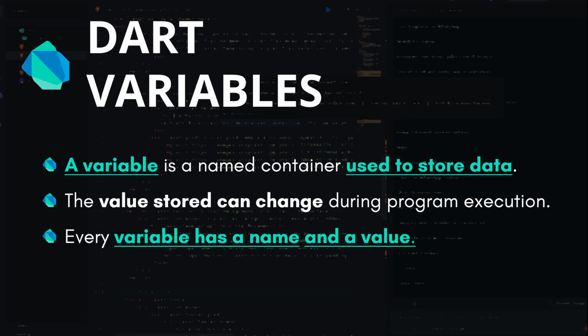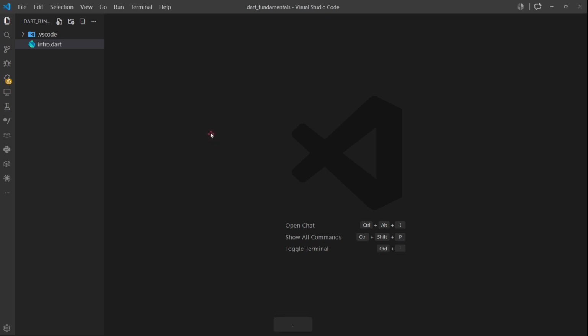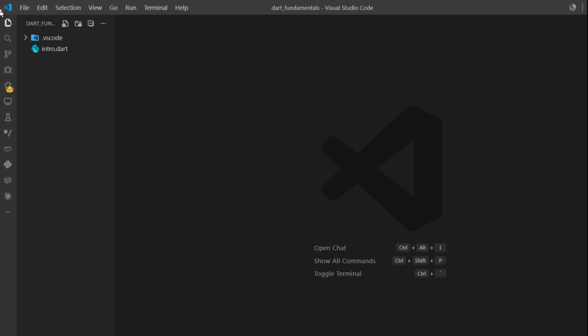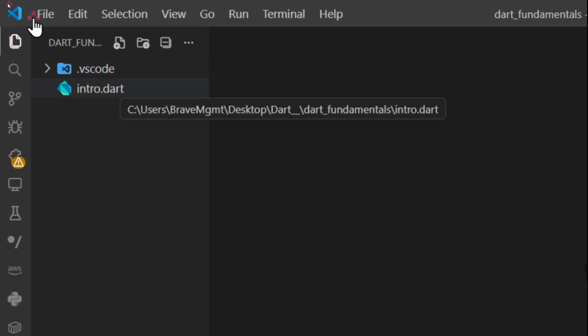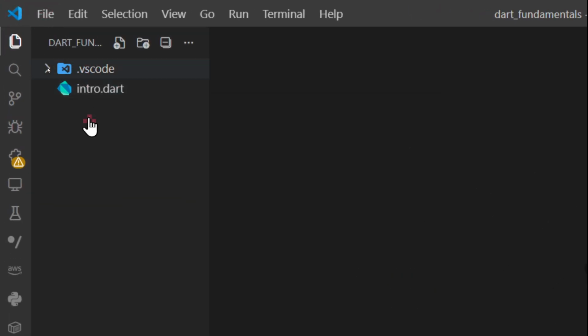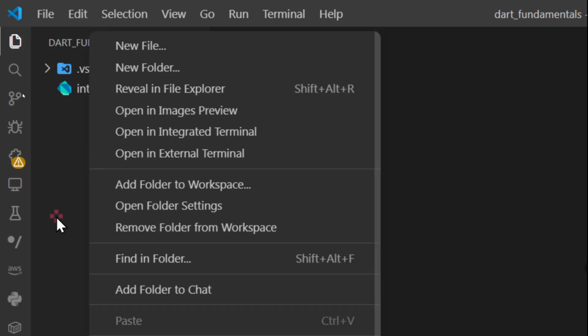So let's simply try this right now. Coming back to Dart here, we have created our first file in the last class. Remember to put it on autosave. We are going to be creating a new file now. You can click on this icon, or on the sidebar, just right click. If you can't see the sidebar, Ctrl B opens and closes it. So right click anywhere on the sidebar, then click on new file.